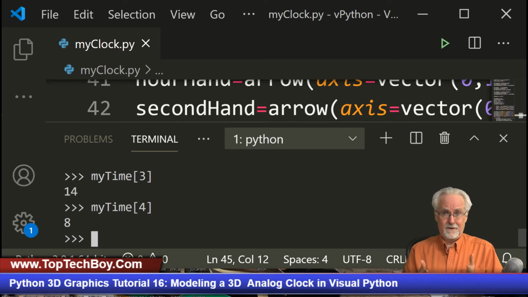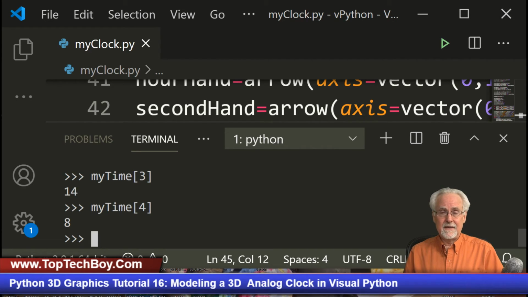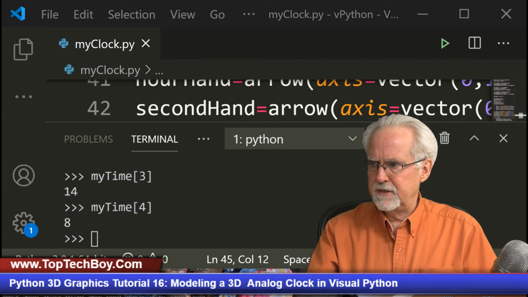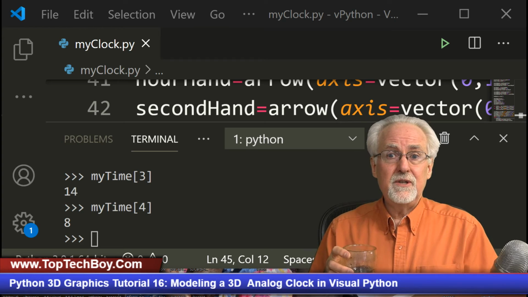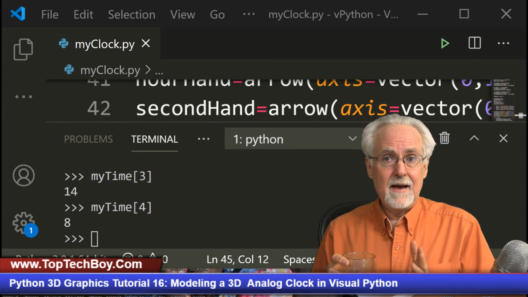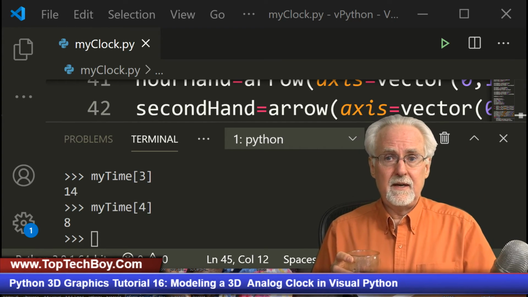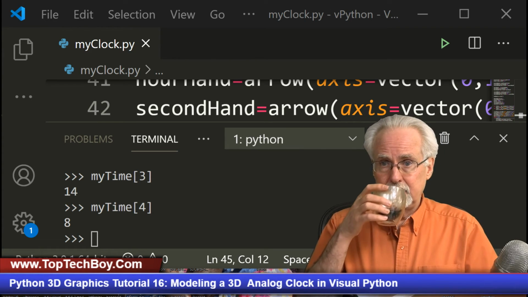So that means if you really want to know what the time is, kind of like thinking on a 12-hour scale, if my time of 3 is greater than 12, then subtract 12 from it, and then you should have a time that would effectively display. I hate it when I become a little postage stamp like that. It should then display a time that would be consistent with a 12-hour clock dial.